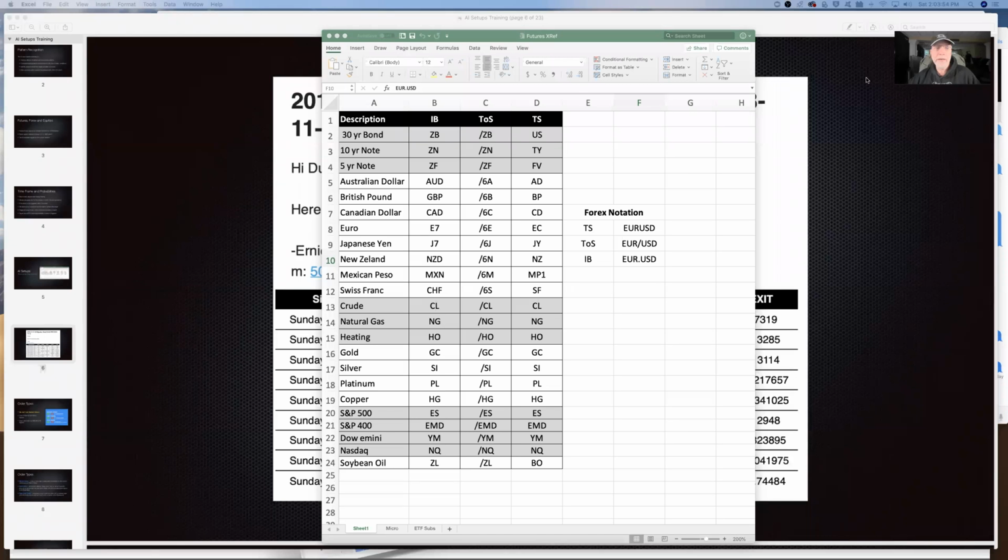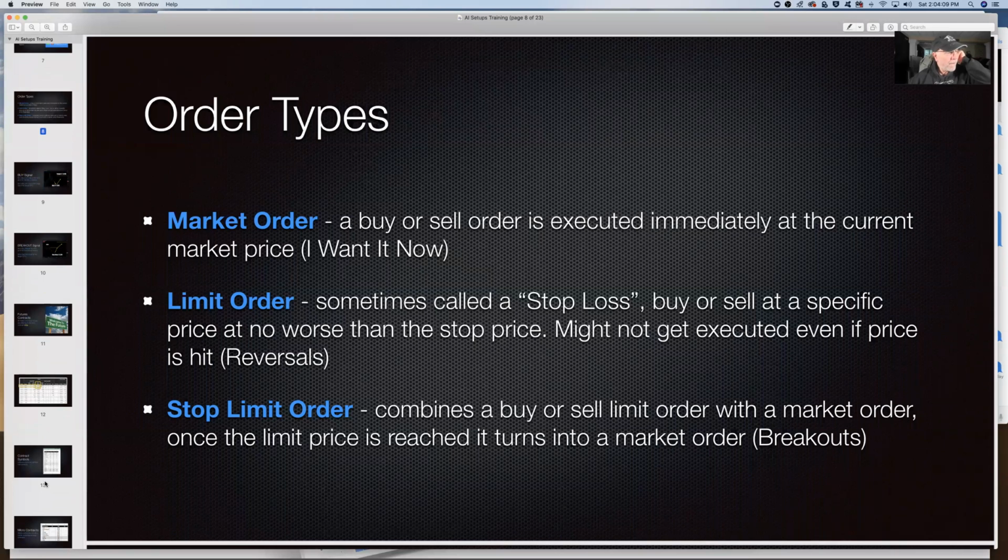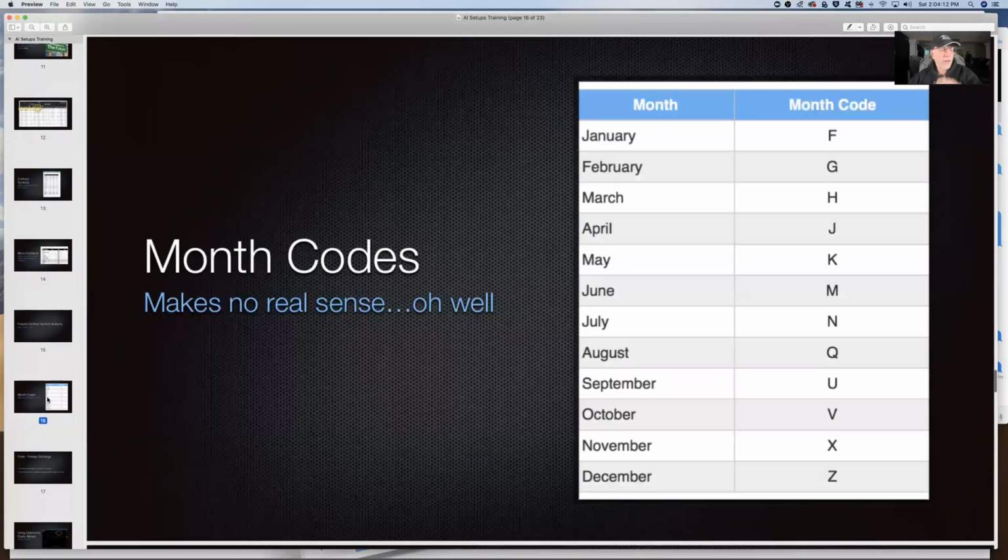But what I'm going to do now is talk about, so that's the whole deal with symbols. Now, of course, the full symbol for any contract is more than what I was showing. There's a month that the contract expires, and then there's the year. So let me just show you what that might look like. Sometimes, for instance, the oil contract right now is in February, and you'll see it say CLG19. And then you'll see there's a month code that happens on most contracts.